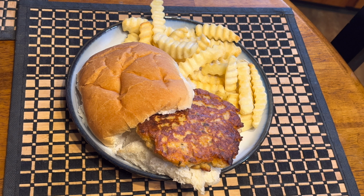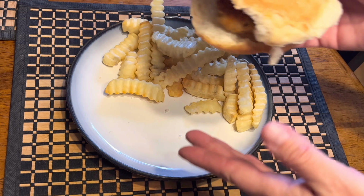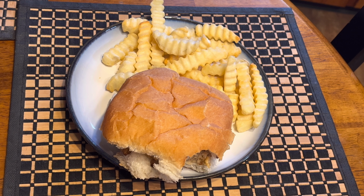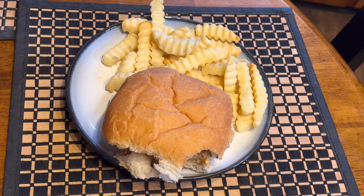Doesn't that look amazing? What a yummy lunch this is gonna be. Let me give it a little bit of a taste. That is really good. And you can put whatever condiments you would want to put on it.